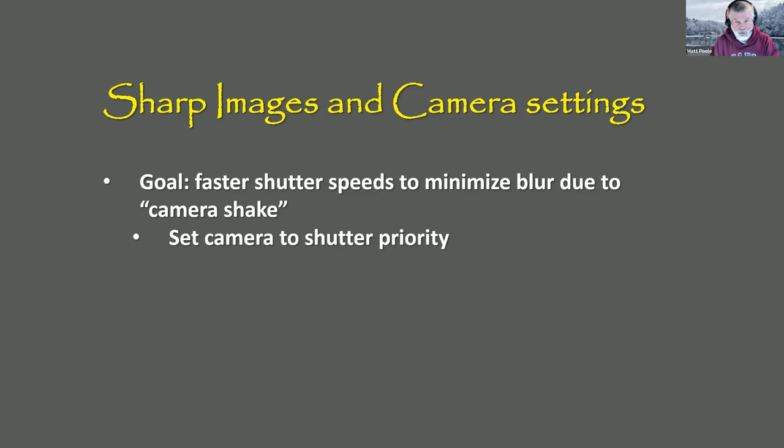You can set a very wide aperture. Aperture refers to the diameter or the relative size of the hole. When your shutter opens, there's a hole through which light goes through, hits the image sensor inside the camera, and then the image is recorded. I hope it makes sense that the wider that aperture, the more light's going to come in, the quicker that shutter is going to open and close. So use a wide aperture. That's another way to do it.